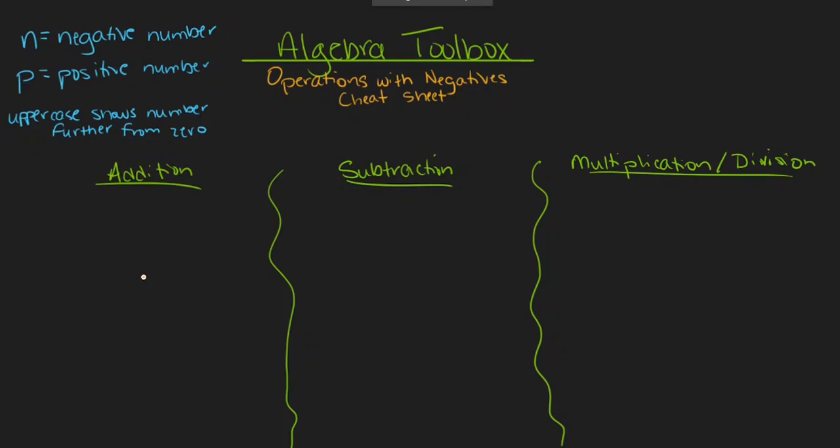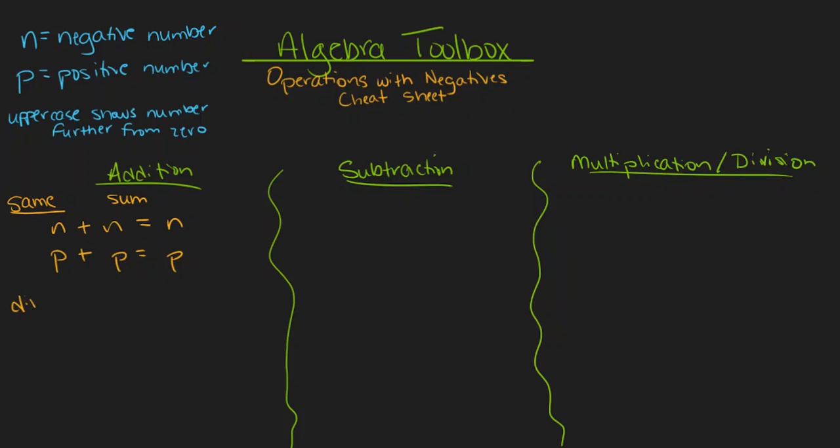Let's start with addition. With addition, if I'm adding together two values with the same sign, then my answer is also going to have that same sign. So a negative number plus a negative number equals a negative number, and a positive number plus a positive number equals a positive number. So our trick for adding together the same sign is ignore your signs at the beginning and just add your two numbers together as if they were positive numbers. And then at the end, throw the sign in front of your answer that matches the signs you were using to add together. So for example, if I had two negative numbers together, I would forget their negative signs for a minute, add together the values of their numbers as if they were positive, and then put a negative sign in front of that answer.